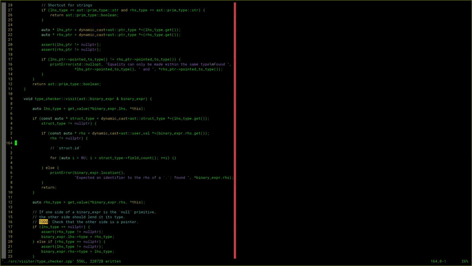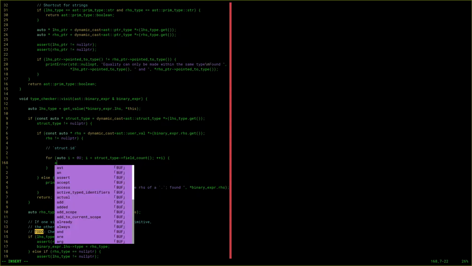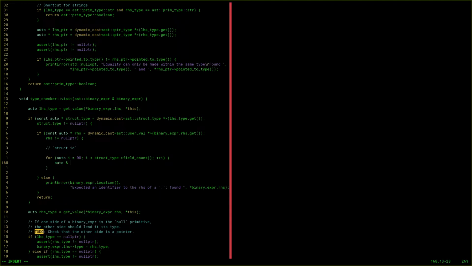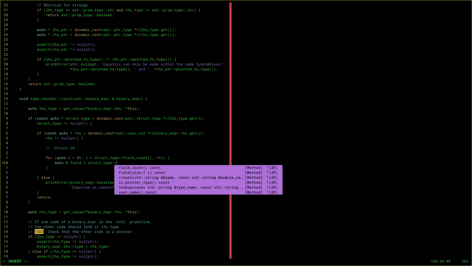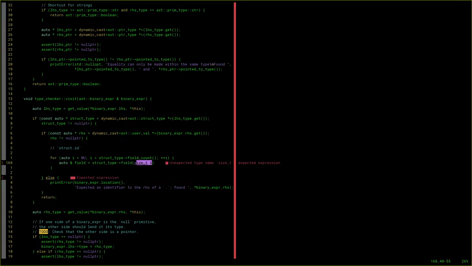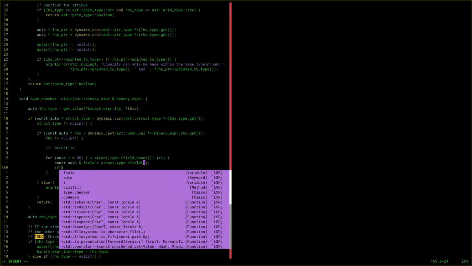Should both be constant because we're not really going to modify them at all. Auto ref field is struct type field at I. Auto field can be declared as const, so we have field.